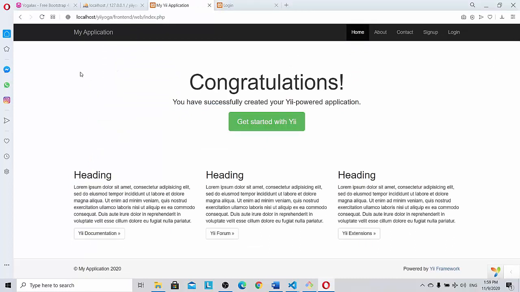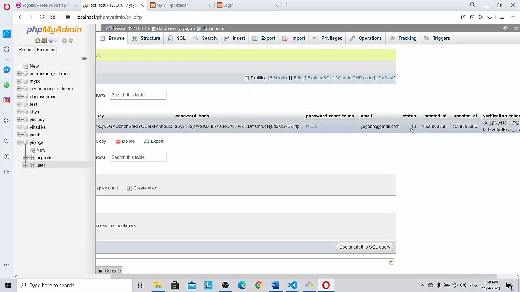So having said that about the login issues under development mode, I hope you get a clear picture of what to do about it. Of course, under a production environment, if you configure the client properly, the user will get an email to verify the email address. Once he verifies it, the status will automatically be changed by the Yii framework to 10 and hence they can log in. That's not an issue.